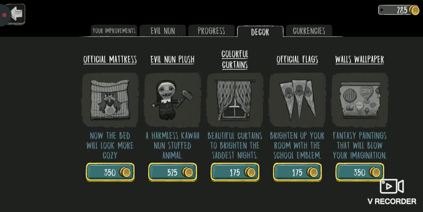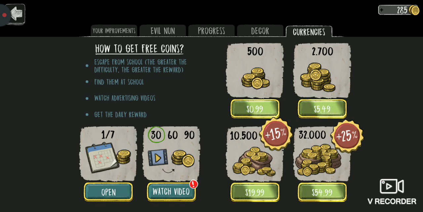Decor: you can buy different decorations. If you're feeling like the evil nun kind of got you down and you want to be cheered up, you can buy these creepy little decorations, especially that little plush right there. I mean, dear God, why would anyone want to buy that? Literally, that looks like the future mother of my mother. Goodness gracious.